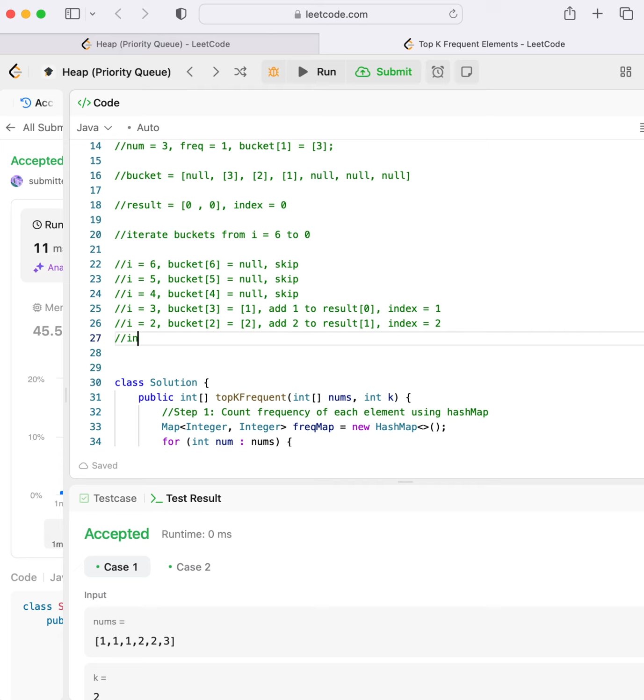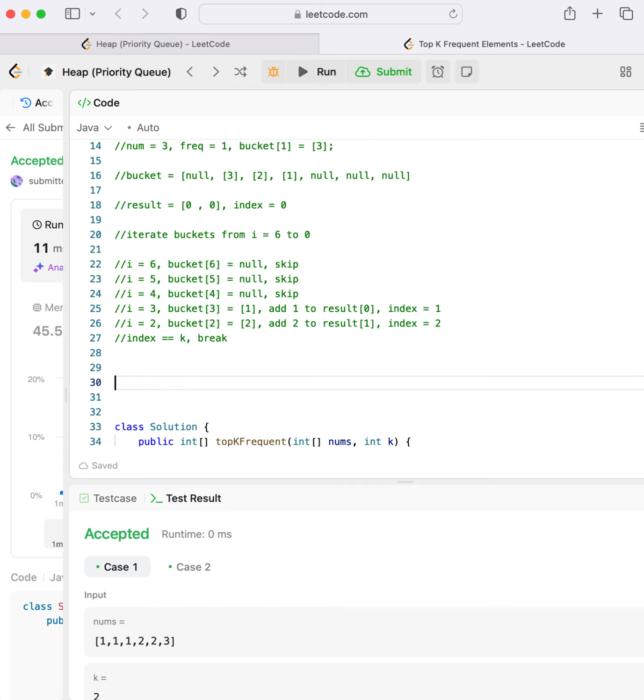Break the loop and return the result. Index is equal to k, so we can break. So the result that's going to be returned is 1, 2.